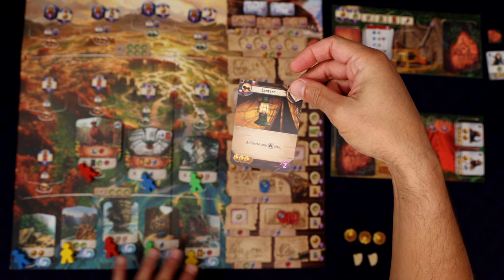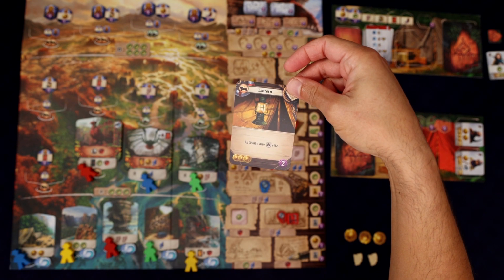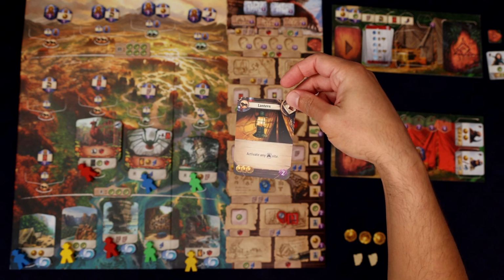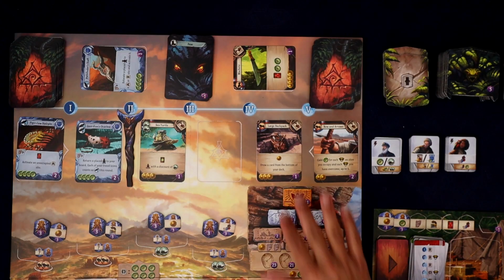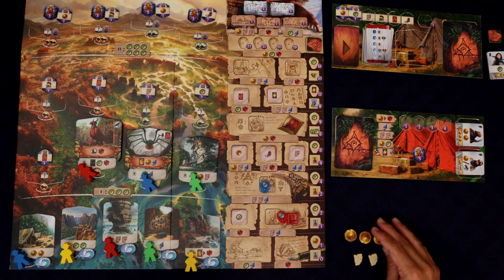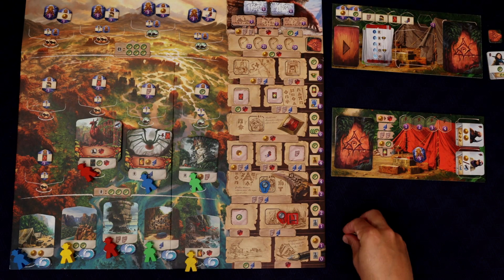This is going to let us activate one of these spots down here without using a worker. Also worth $2. I think this will be good for us. I have to spend my $3 here.